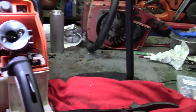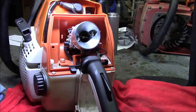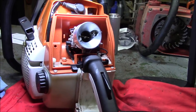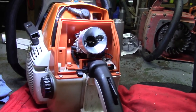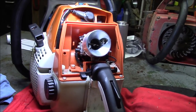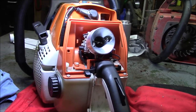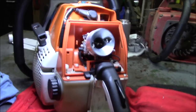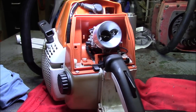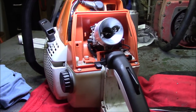I have another 562 I've got to flash the carburetor on, and take a reading on the carb to see if that saw's got some problems. I suspect it does. The guy's complaining about lean conditions. The local shop that dealt with that one, not the one in town but another one, said, well, we did a smoke test on it, and therefore it must have a tight bottom end. I'm like, yeah, maybe. So I'll probably do a leak down test on it and just see for sure.